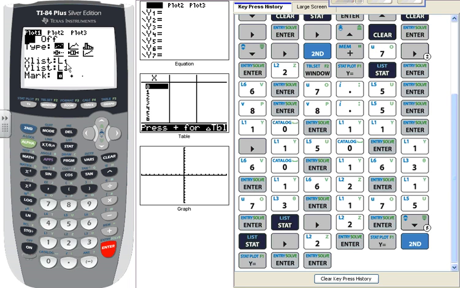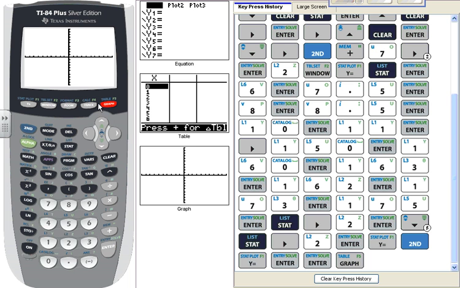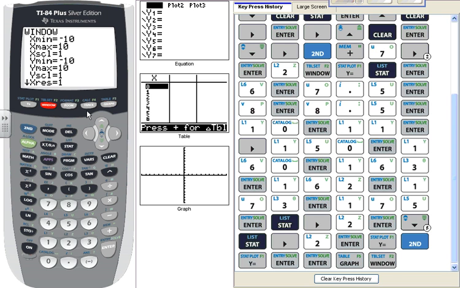Okay, now double check. It's list 1 and list 2. So when I graph this, it's going to graph the points on this thing. Now, obviously, it's not going to be on the screen because our values were up in the 100s, like 175. So I'm going to change this window so it fits the data. My smallest shoe size was 6 and my largest was 11, so I don't really need the negatives. I'm just going to leave it so I can see.